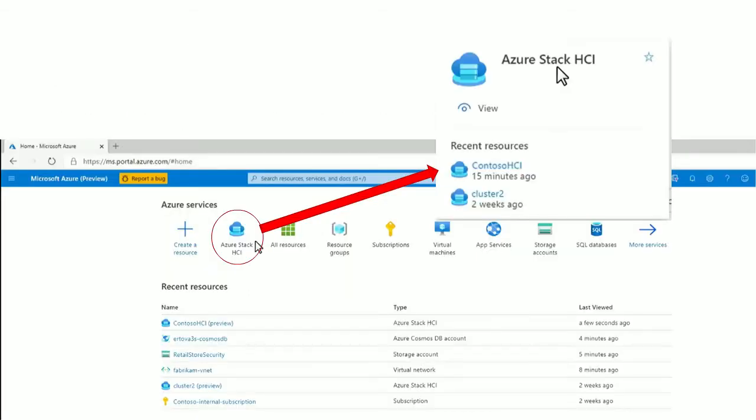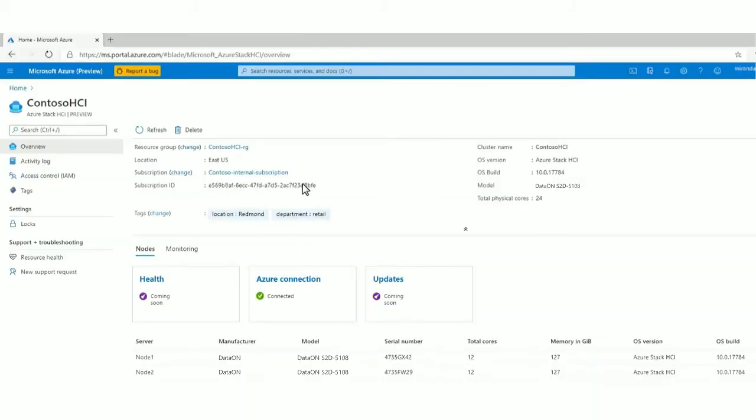So what it'll look like is once you log into the portal, once your Azure Stack HCI is registered with Azure, you will see Azure Stack HCI is now a service within Azure. It will list out all of your Azure Stack HCIs that have been added and registered, so that you can now manage individually each of these different clusters.